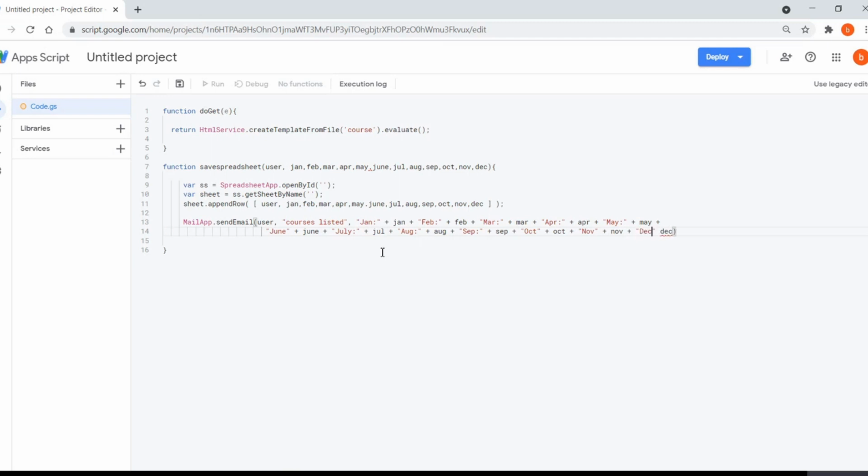One more plus sign here, and then that's it. So there's one plus before December. Outside the bracket, you put a semicolon, and that is finished. Now we've done the two functions we need.